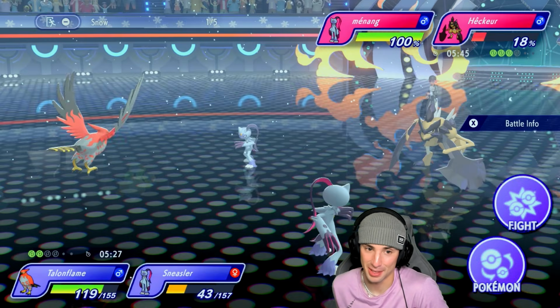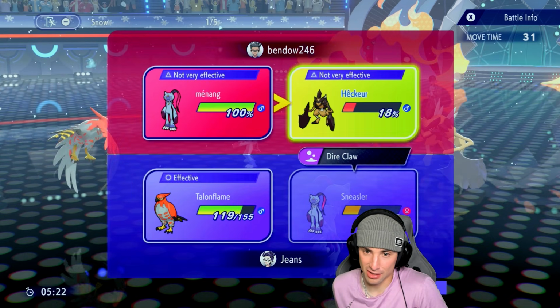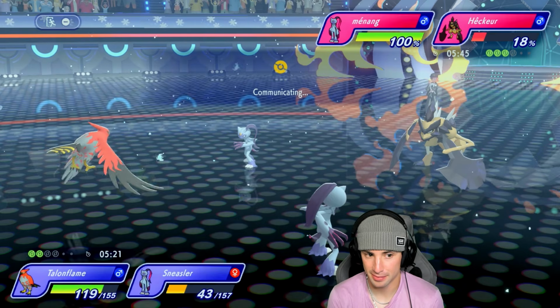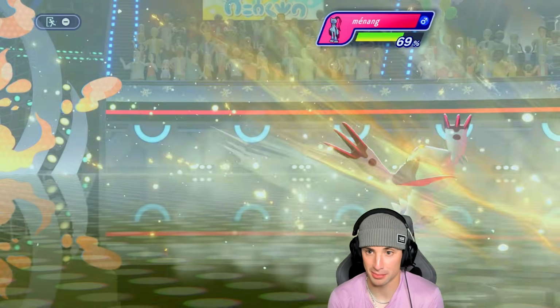I could Swords Dance here, but I'm gonna just go for a Brave Bird. And I'm just going to Dire Claw, because Dire Claw should KO you, and I really don't want to lower my defense. I mean, as if it matters, right? But you could swap into, like, Bask. But yeah, I'm launching Brave Bird here. If you're not Sash, I mean, we're right in this matchup. And I don't think you are.